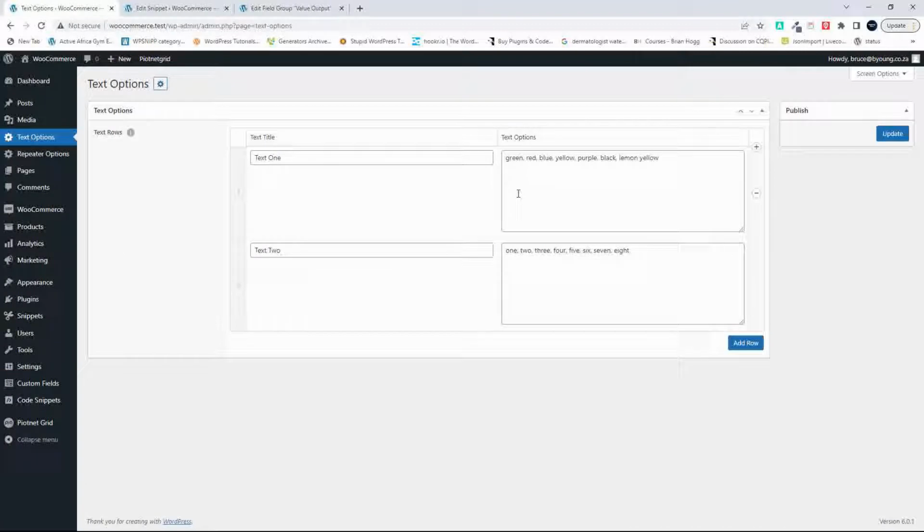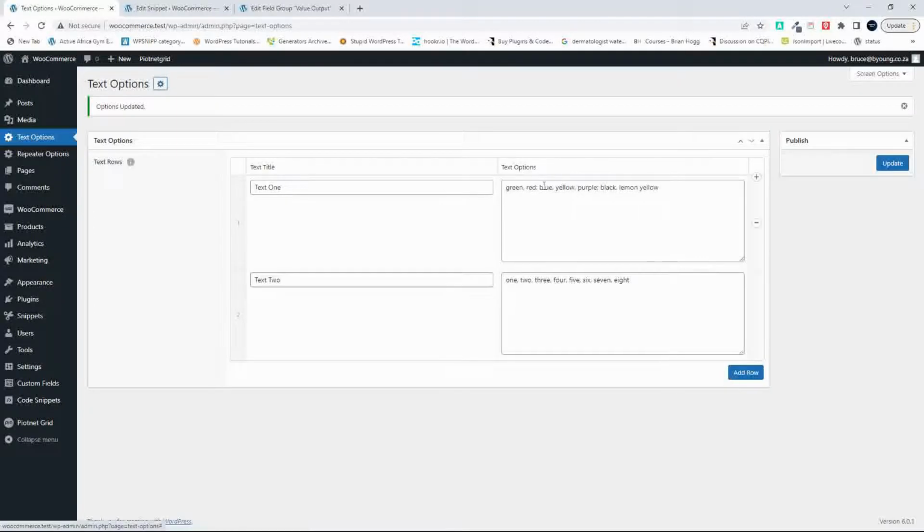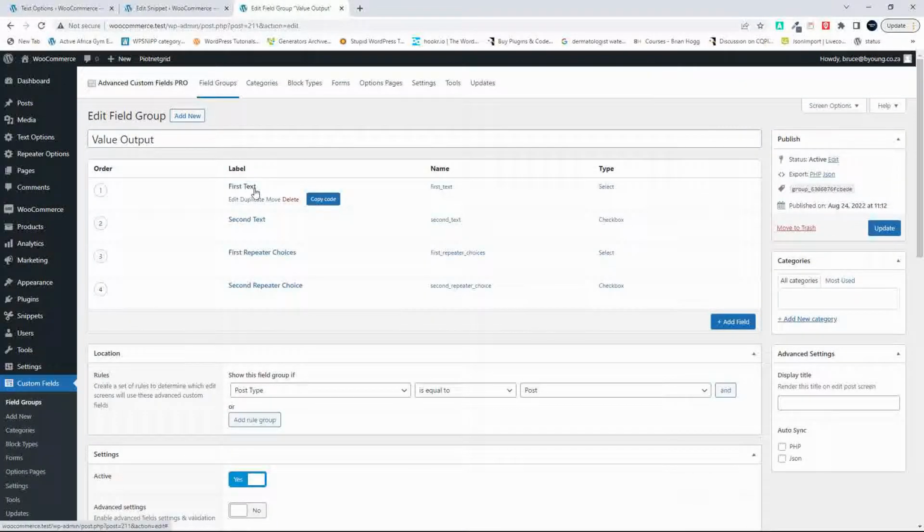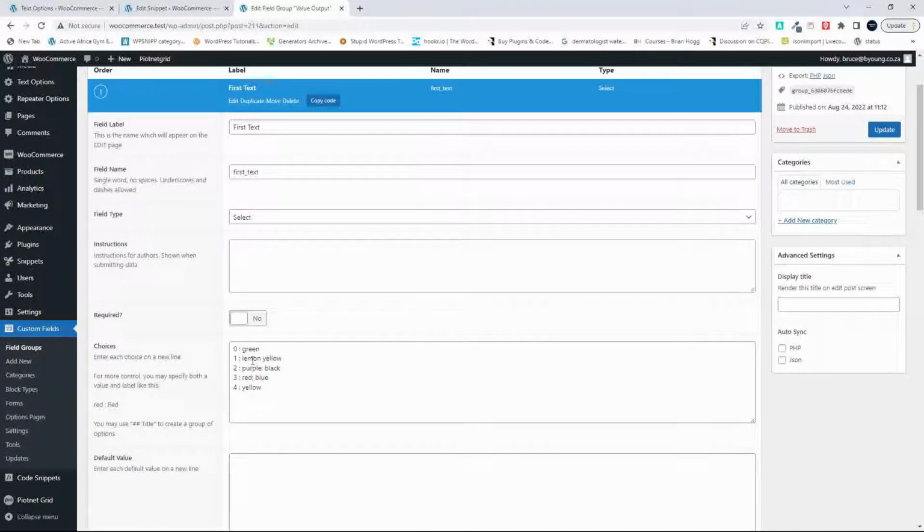Let's say though that here you wanted to include some commas, so you then did something like this, and now you have a semicolon separated list. So I'm going to update that, and now when it says text 1, I'm going to change that to a semicolon, because what's going to happen now, if we just have a look at those text fields, and I go to first text, you'll see now that purple and black are together, and you can see that we have the semicolon here.